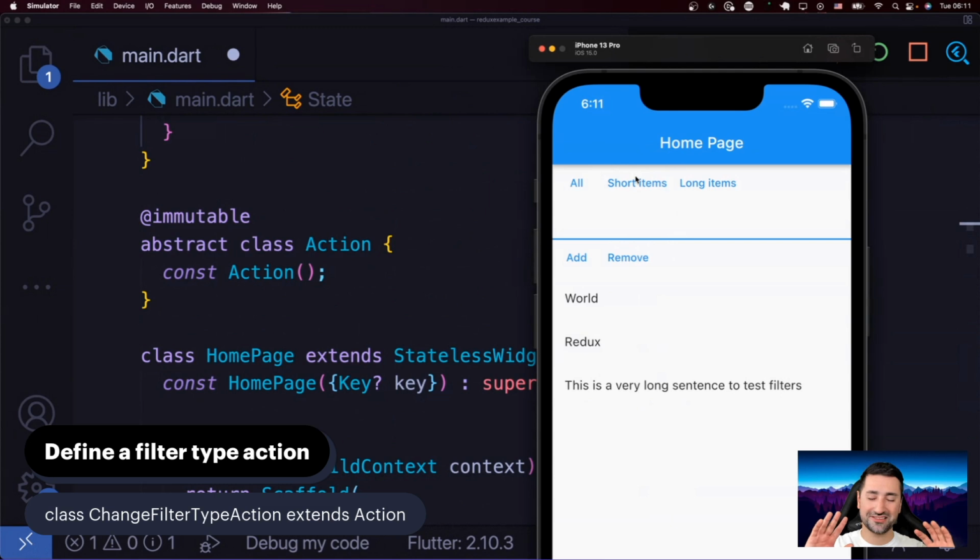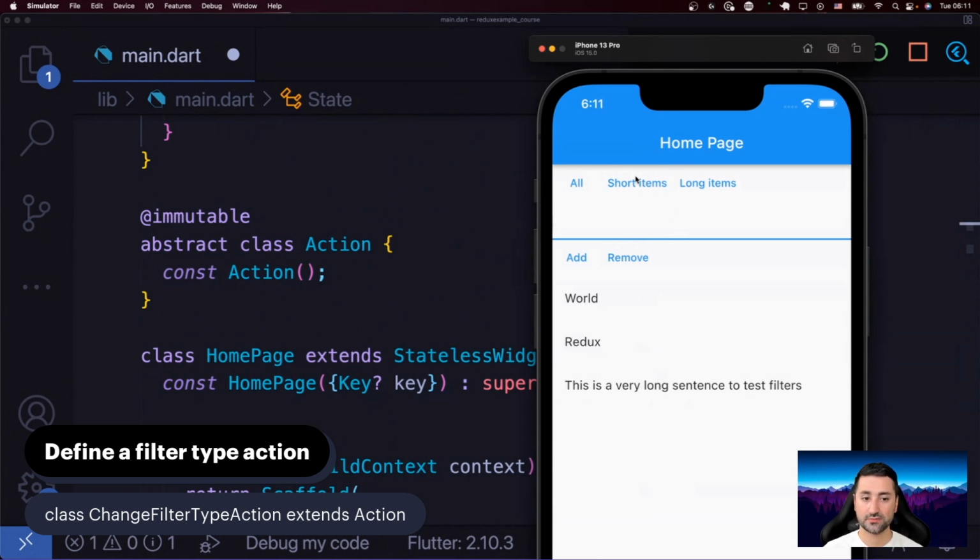Don't worry about it. I understand it could be a little bit complicated to think about right now, but just think one thing at a time. Think that we need an action, which is a side effect of the user tapping on any of these three buttons on top, that itself contains a new filter. That's really it.